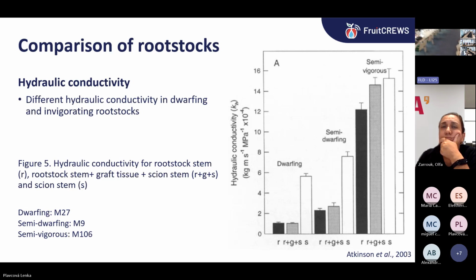Do you remember how they measured that? I think they used some kind of colorant, the safranin or something like that, for measuring. But I'm not sure how it was done. I remember that they cut the part from the rootstock, from the graft tissue, and from the stem, and they measured it underwater, and then they assessed the smaller parts of the rootstock and of the scion stems. If you are putting megapascals in the units, you have to apply pressure somehow. Yes, they... No, sorry, I don't know.